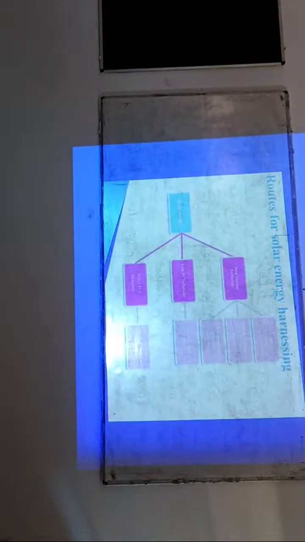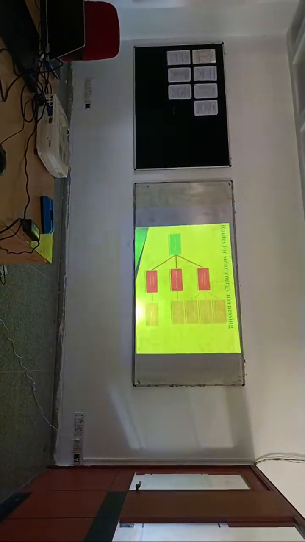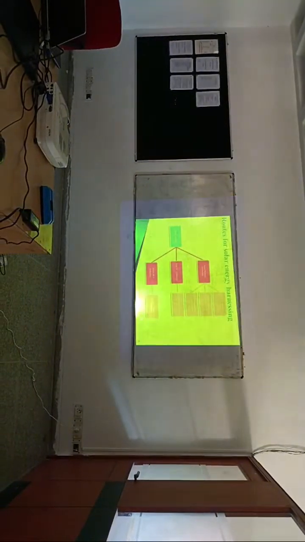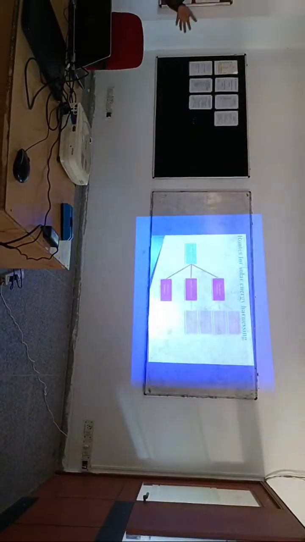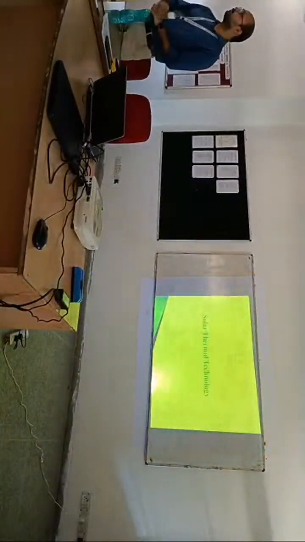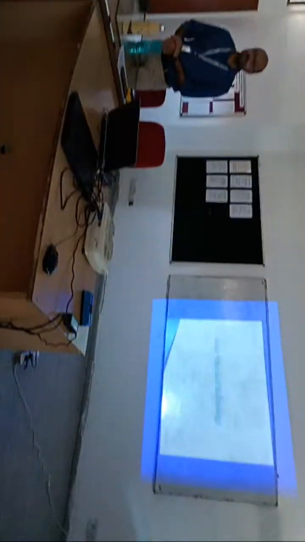These are some of the possible routes. There may be others. In solar thermal technology, depending on the temperature of the fluid we achieve, we have three types of applications: low temperature applications, medium temperature applications, and high temperature applications. Then the second is solar photovoltaic technology. As I said, the energy we receive from the sun is basically in two forms, one is light and another is heat. In solar thermal technology, we use the heat content of the sun's energy for various applications.